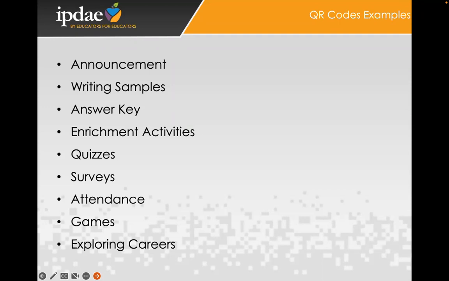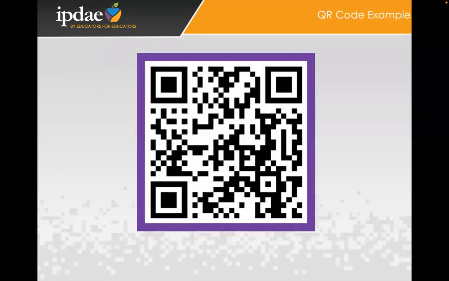In ELA, you can use QR codes to provide writing prompts. You can ask them to respond to writing. You can also provide students feedback, links to books, links to excerpts, links to online dictionaries, the sources, and links to articles. So our first QR code we're going to be looking at is this one.